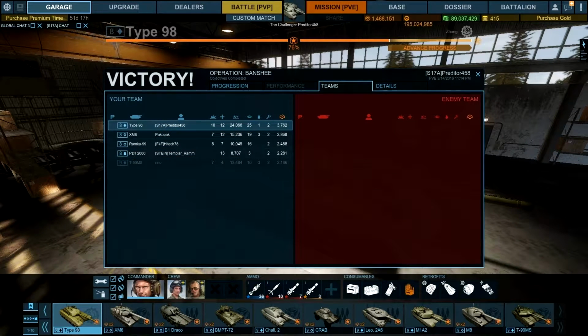Obviously, first place on the team by nearly 1,000 points because we did nearly 10,000 damage more than anyone else. We did more spotting than anyone else. We got more kills than anyone else. Almost more assists. The artillery did have 13 assists while we only had 12. But a pretty good match overall.